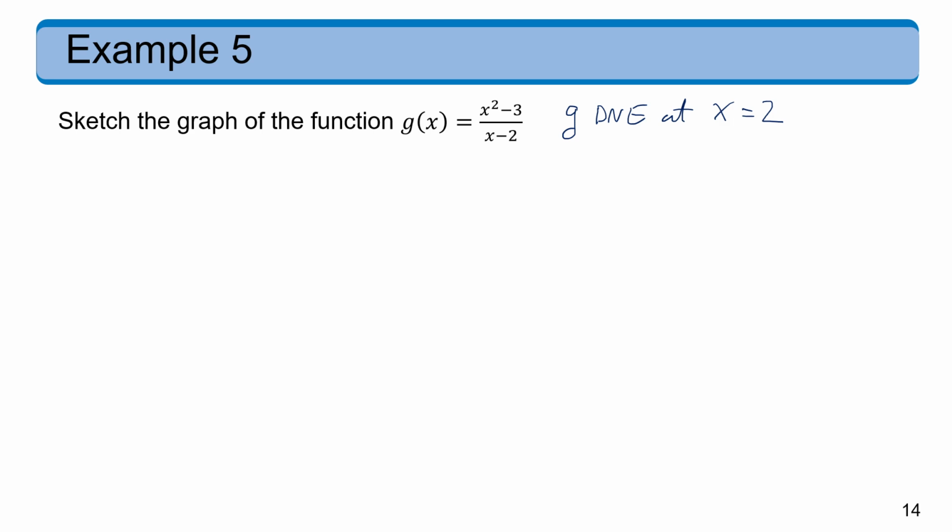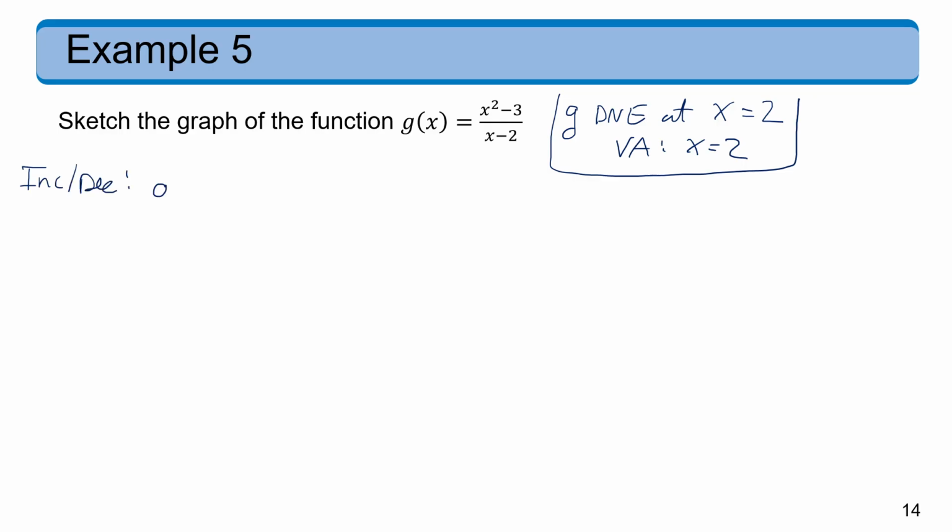It also will affect our analysis of the increasing, decreasing, or actually it's the part about local max and min, so we'll come back to that when we get there. But from pre-calculus, we also know this tells us we have a vertical asymptote at the line x equals 2. So we'll need to make sure to put that in our final graph. Okay, so let's start with our increasing, decreasing analysis.